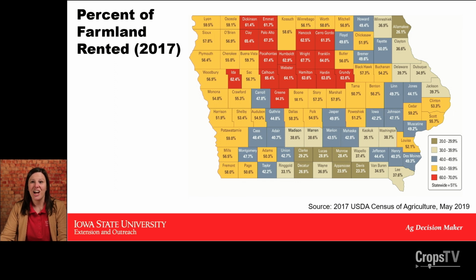And as I mentioned, with over half the land in Iowa under some form of rental agreement, this map shows the data at the county level. And so the percent of land rented ranges from under a fourth in those lower tiers of counties, and then the northeast corner as well. And then there's higher levels of land under rental agreements in that north central region. This data is really good at sparking conversation and questions and it's based on data from the USDA Census of Ag. New data will be released in spring 2024. And so we'll make sure to update this information on our website and look more in depth at what the changes have been since this was released back in 2019.